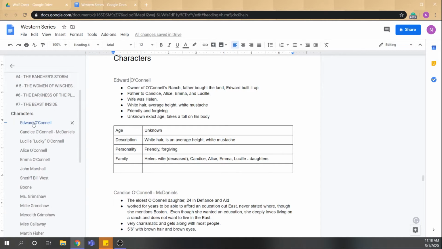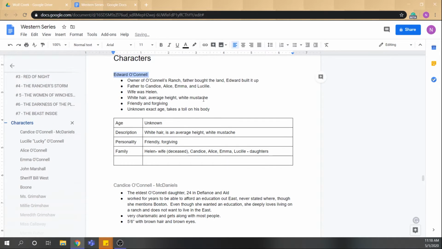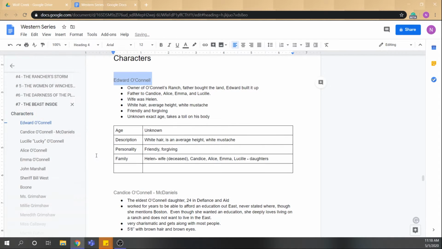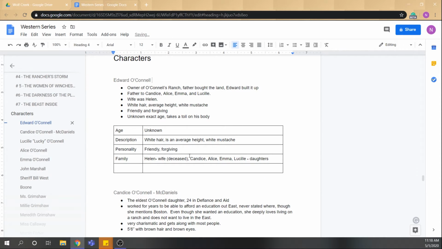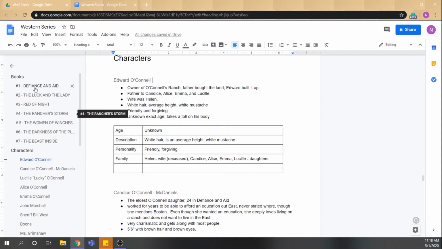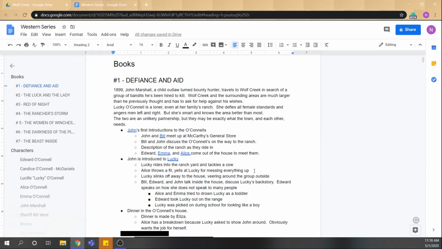This heading is how they pop up over here. If I were to remove that, just do it normal, you'd see he disappears. So we'll pop that back in and he'll pop back up. So that is how I keep track of my characters, and you could do this. You can insert photos, like if you wanted to scoot this over and then insert a photo here. Google Docs, you can do so much with it. So we will go back up to the first book. This is where I also have my outline, and you can do this different ways.